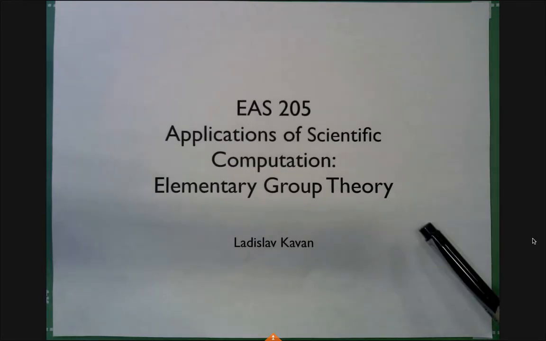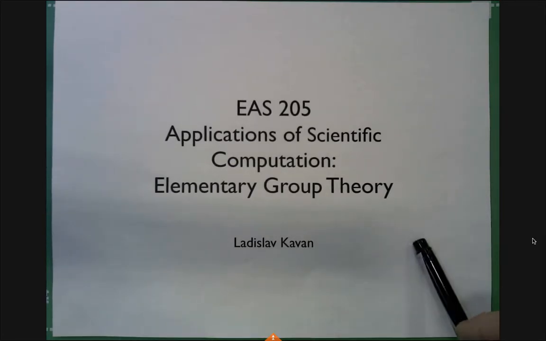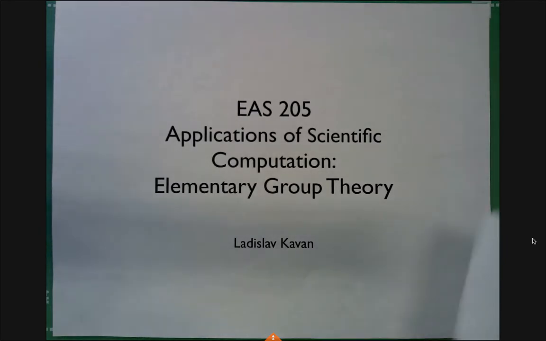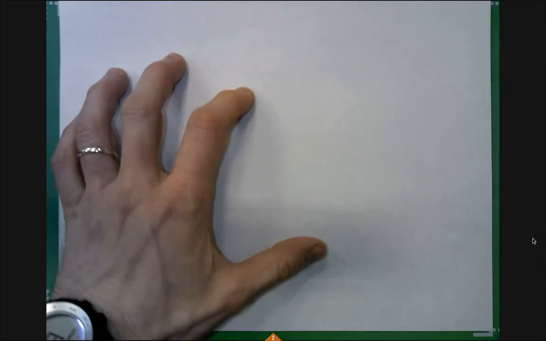So today we will do elementary group theory and explain how it relates to matrix operations, because it has immediate implications to the matrix properties we talked about before. So maybe let me start right there. What did we talk about before? We ended by discussing the matrix transpose and inverse. So let me just clarify a few things related to matrix transpose and inverse.